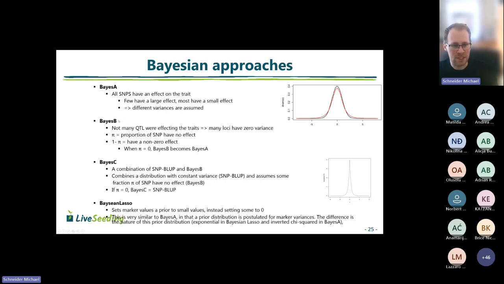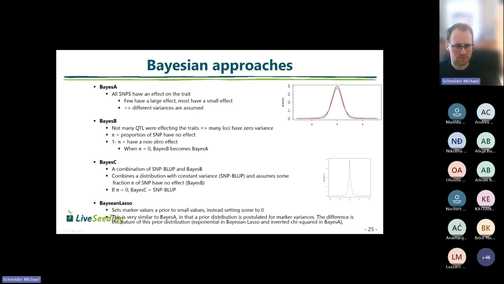And in this Bayes B approach, we are more or less assuming that many QTLs are affecting the traits, but we also have a quite big portion of SNPs which have no effect, which would look something like this here. This is the distribution that is lying underneath this Bayes B approach.